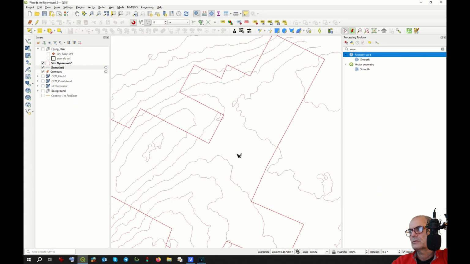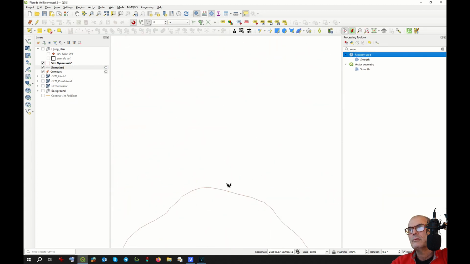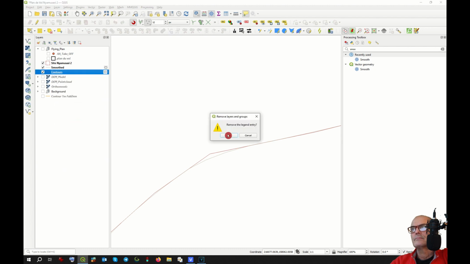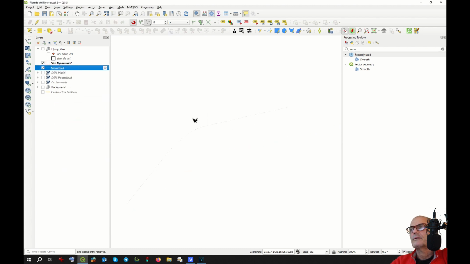Run, close. Now we can see the difference between the smooth and the non-smooth contour lines. This is the non-smooth contour line, and this is the smooth contour line. It looks better. So I take away that one. Here I have the smoothed one.